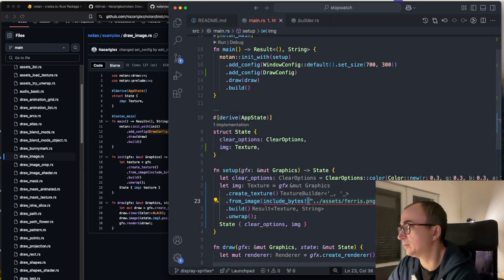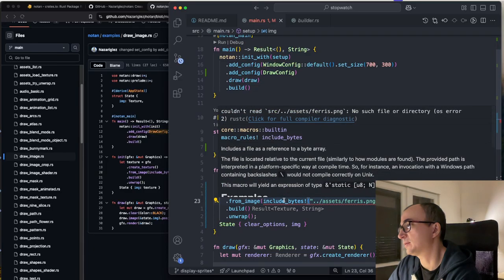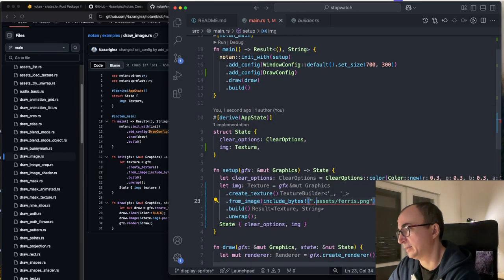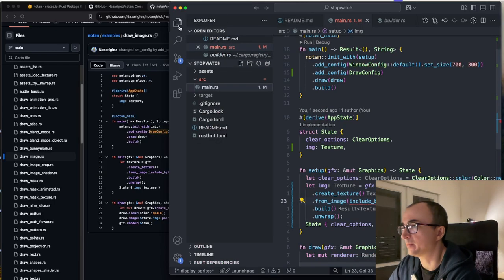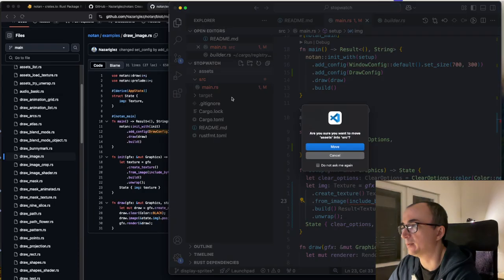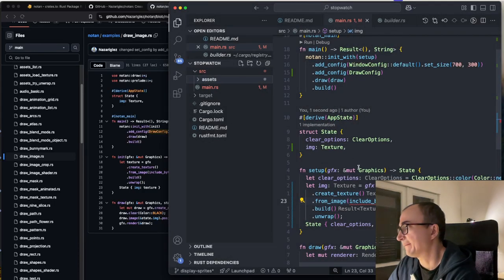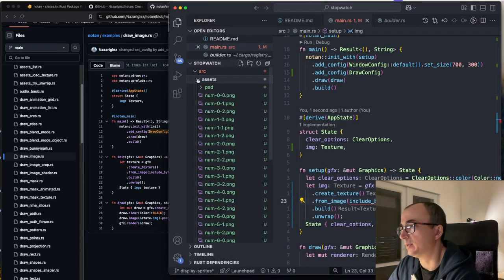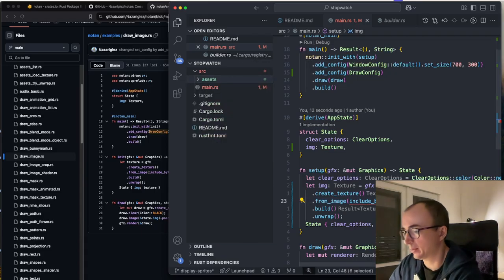Will support dot. Okay. Well, I actually have problems moving it to SRC. It's a bit annoying, but I can do it. And now I need to use num 0 0. Okay, now it works.